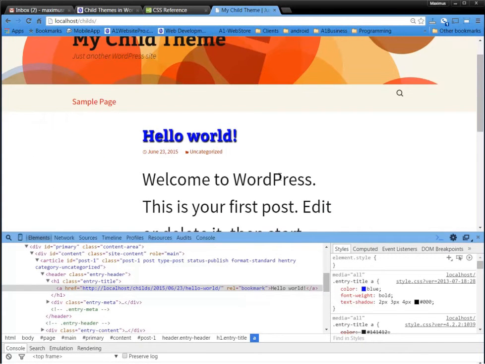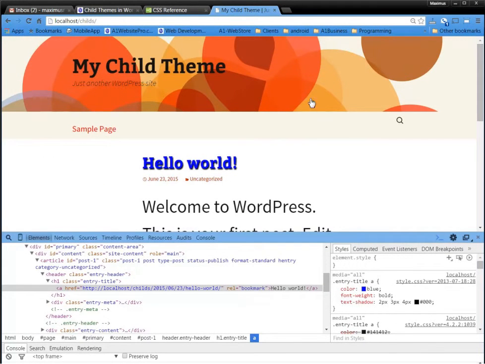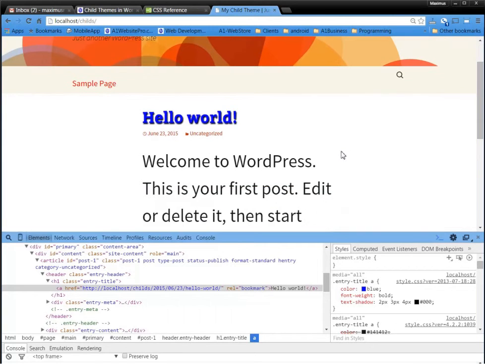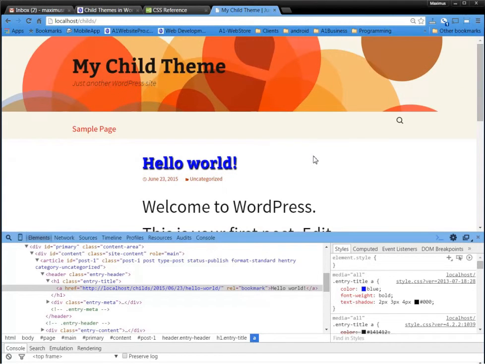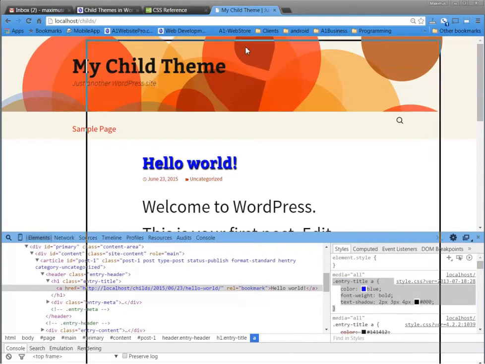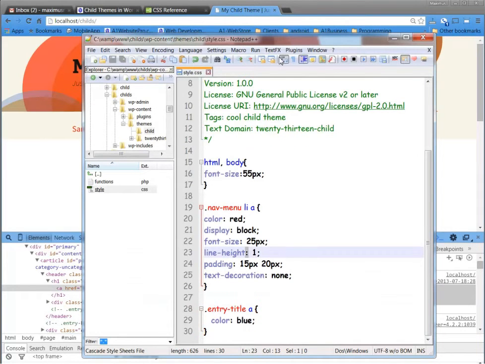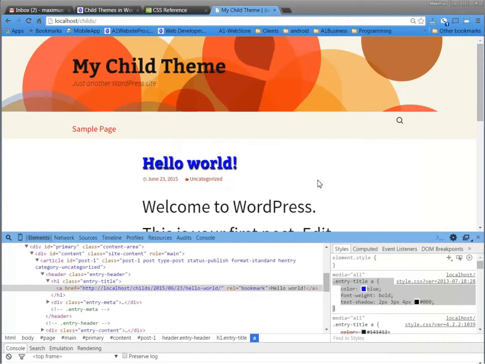Now, we're going to be going into detail in future videos, so I could show you how to manipulate different things on sidebars and putting in dummy text. But I just wanted you to get familiar with using CSS and using this, where you can make all your commands in here, make sure they're right, copy them, paste them into your child theme, and then that way you can work a lot easier and a lot more efficiently without having to guess, hey, before you enter a command in here, is this going to work, is it not going to work? So this is great practice for you in creating a child theme and getting it right before you go on and just start putting stuff within your CSS just to see if it works.